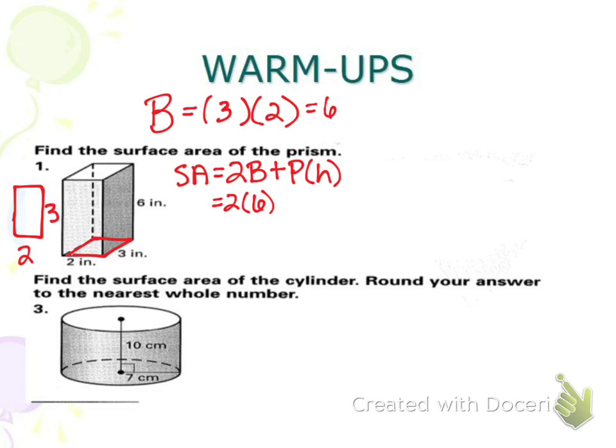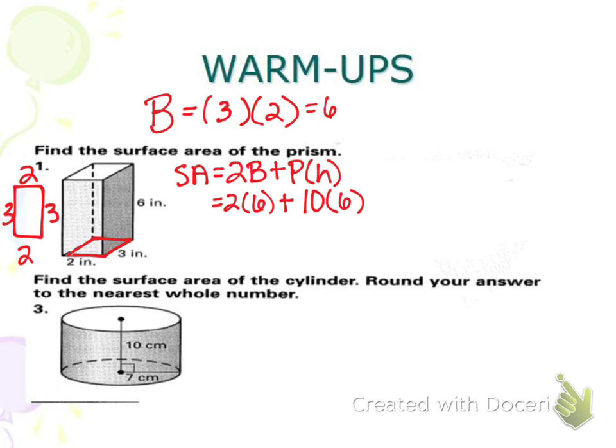Okay, we can plug that in. Next, we move down in the formula. We're trying to find the perimeter. What's the perimeter of our base? It would be 10 to find our perimeter. We add up all the sides. I've only got 2 of them labeled, but I know the other 2 are the same. So 2 plus 3 plus 2 plus 3 would give me 10. Times, now we have another H. This time it's the height of the entire prism. What is it? 6. The distance between our rectangular bases.